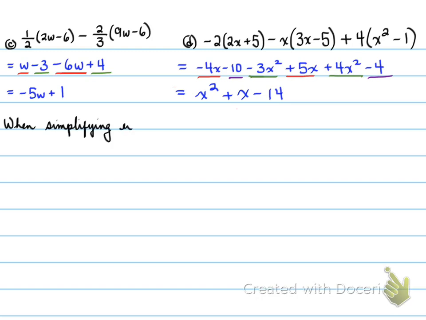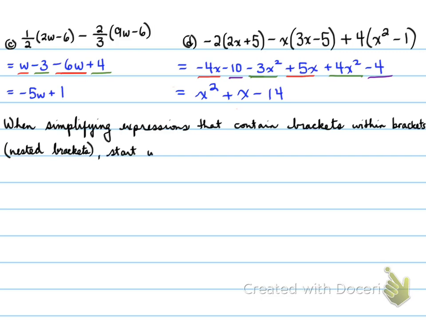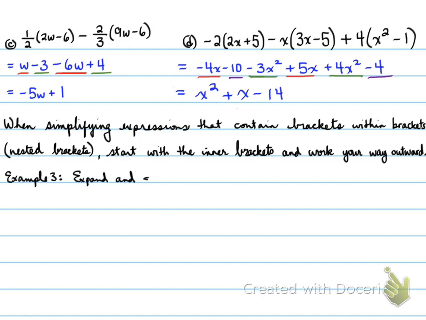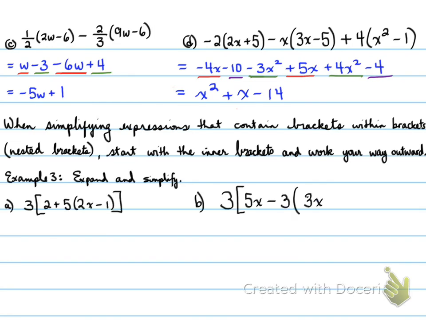Moving on. When simplifying expressions that contain brackets within brackets, i.e. nested brackets, start with the inner brackets and work your way outwards. For example, example 3, expand and simplify. What these involve is a double set of brackets. And a lot of students have difficulty with double sets of anything. Well, we're going to go through this slowly.